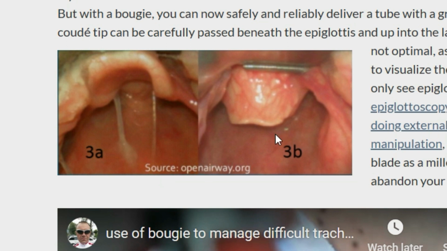But grade 3B you can see here, I would not recommend using a bougie. There you need to go for alternative plans like putting an intubating LMA and doing a fiber optic through that. Or if you don't have an intubating LMA, you can put an LMA or iGel which have the access to put an endotracheal tube through that. iGel usually can be used, and Blockbuster LMA also can be used.